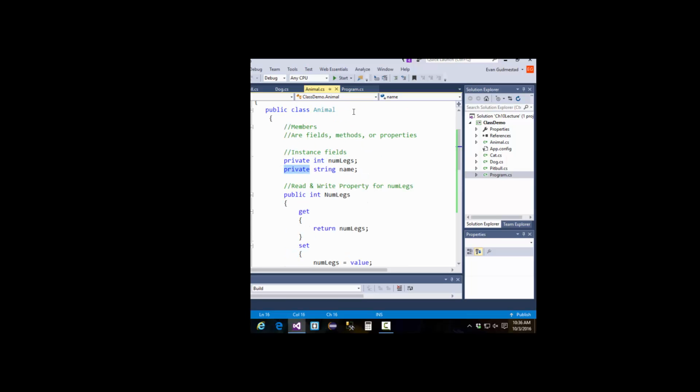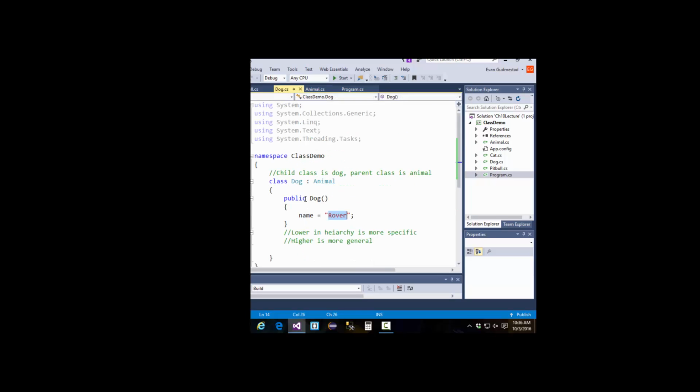Yes, if I change this to protected, then that field could be accessed in its children. That's how the scope changes. However, is it good practice? Probably not. You can do it in the children, but you can't do it in the main method.